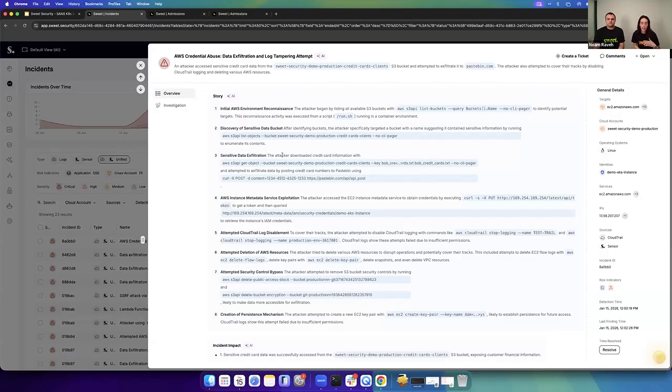What we also see is that they used a DNS query externally to pastebin in order to exfiltrate that information. So at this point, the information is already leaving the premises. After that, we're also seeing all the different attempts to clear the tracks. It starts with the instance metadata, getting the credentials from there, and after that, trying to disable the logs and delete some of the logs, so it doesn't seem like anything was done. Everything is left as it is, but the data is already out.